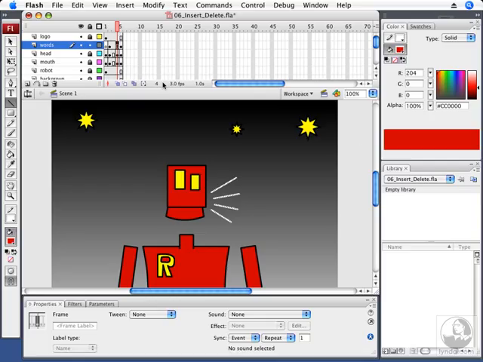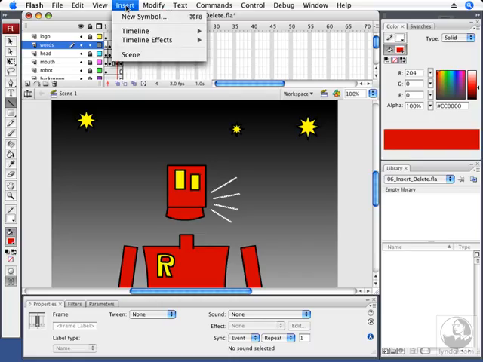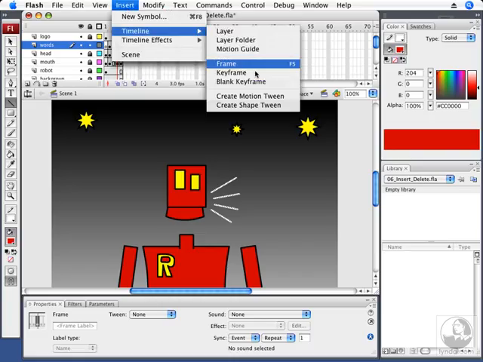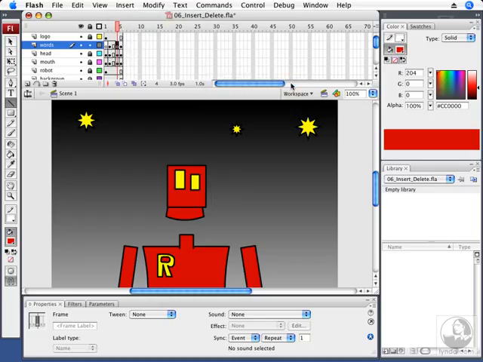What I'm going to do is select that frame in the Words layer, and instead of pressing F6 on my keyboard, I'm going to choose Insert, Timeline, and Blank Keyframe. Notice there's no keyboard shortcut mentioned. For some reason, the keyboard shortcut is not listed here. But the keyboard shortcut to insert a blank keyframe is very important, and it's F7. So we'll choose blank keyframe here, and the blank keyframe is created. So that skips the step of creating a keyframe and deleting the art, and saves a little bit of time.